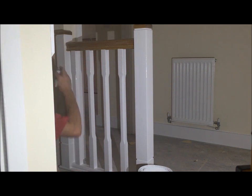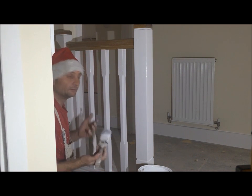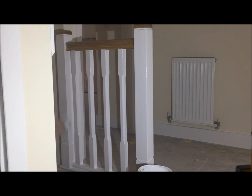That's using a Dulux trade high gloss paint here. And you will have to excuse the light I'm working in. It's a Monday morning, bad weather outside, and guess what? No power on. So I've actually got a bit of a spotlight in front of the camera. Not that you can see that, but there is.